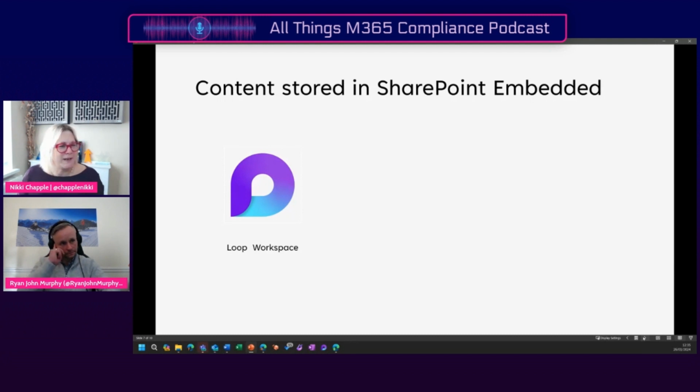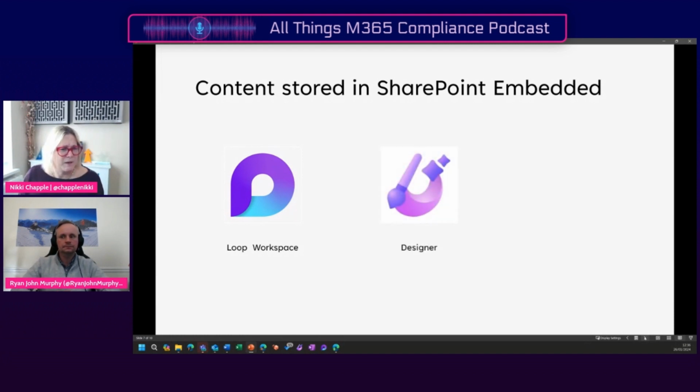I'm really personally interested about how all the compliance features will work with SharePoint Embedded. It's still quite new on that, but that's just something to point out. If you start creating these workspaces, they're not like a team or a Viva Engage community that's backed by a Microsoft 365 group. It's being stored in SharePoint Embedded.